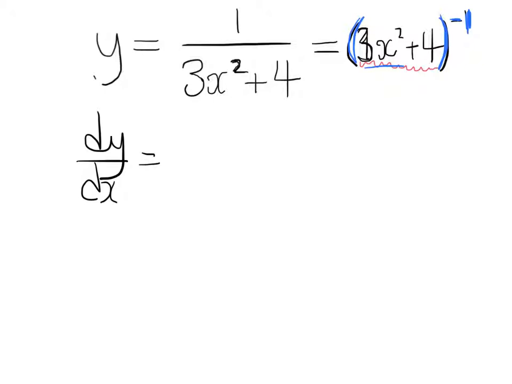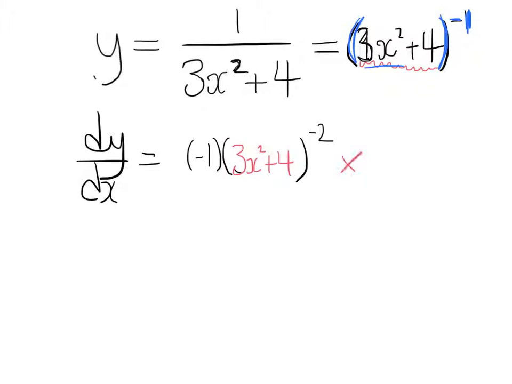So what do we get if we differentiate the mum? Well, that minus 1 is going to come to the front. And then we've got whatever's in the brackets, and now we take 1 off the power, so it'll be minus 2, and then we can put the baby exactly as it is in the brackets, 3x squared plus 4.